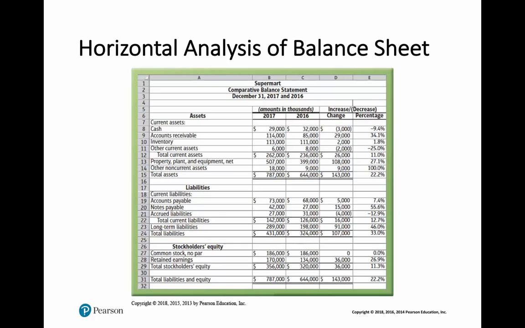We have our long-term liabilities went up, and our notes payable went up about, what's that, 106,000. And look at that, our property, plant, and equipment went up 108,000. So the company is investing in itself, and at least in the short term right now, it's paying off. Our sales increased 55,000 with an increase of assets of about 108,000. So I would say that's a pretty good trade-off.